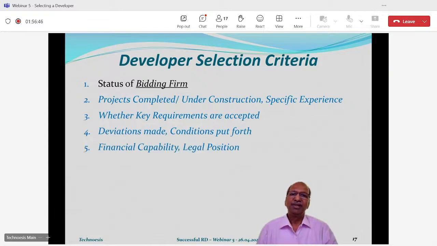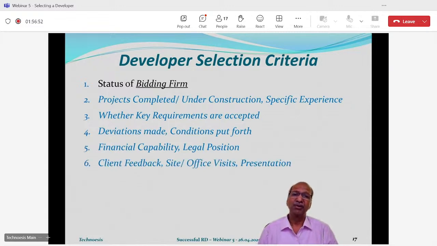Financial capability, definitely, we talked about it. I'll not again spend time on this. Client feedback also I talked about, but these are the selection criteria. Remember, you select a developer across all these criteria. And of course, commercial offer. I put it at number 7. Isn't it interesting? When everyone thinks कि बड़ा offer चाहिए, and the whole focus goes on number 7. What happens to serial number 1 to 6? I mean, it's no wonder that so many projects fail, right?